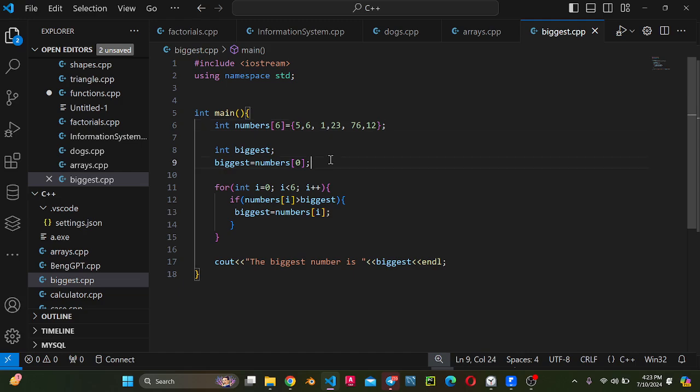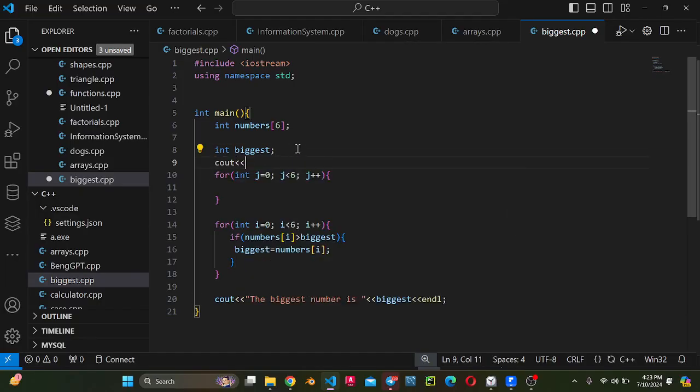So this helps the user to enter the numbers. So I'm going to make an array of 6, and I'm not going to assign this yet. I'm going to tell them to enter the numbers. So I'll use a for loop. I'll say int j is equal to 0. I'm just using a different index. You can watch the video on for loops to understand how that works. j is less than 6, and j plus plus.